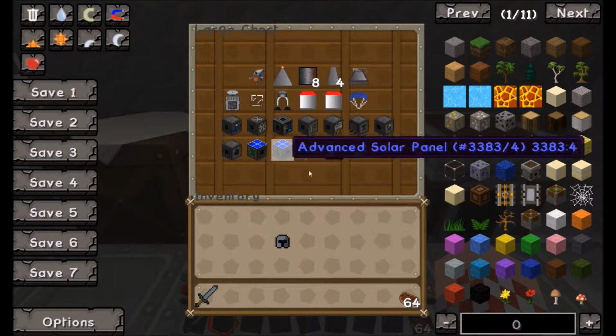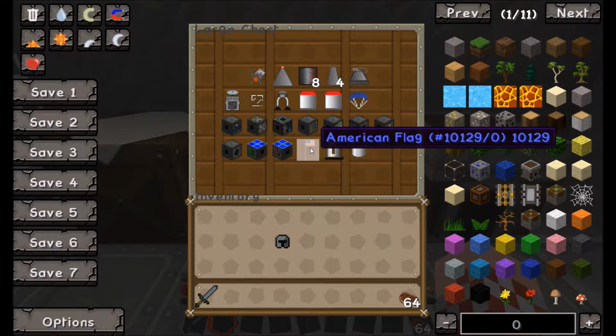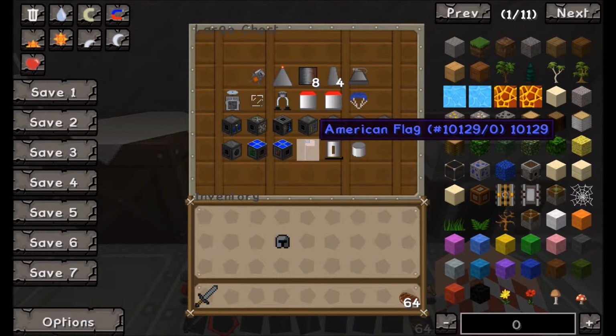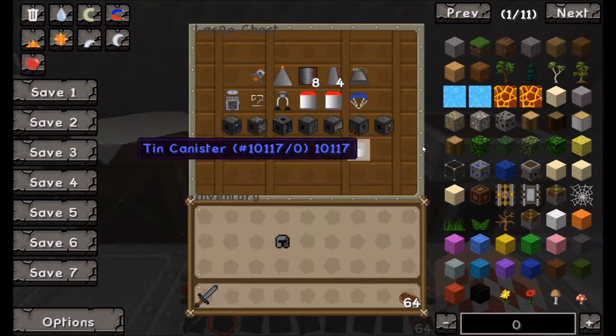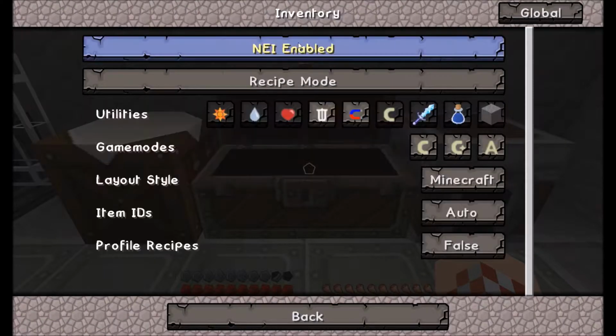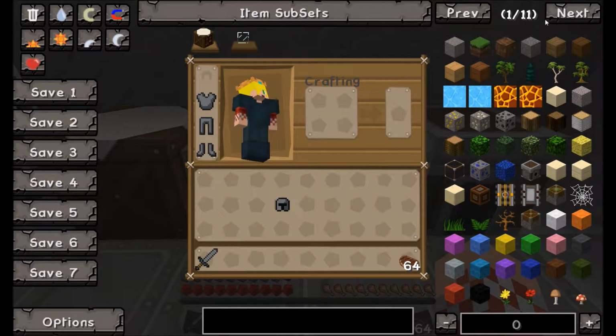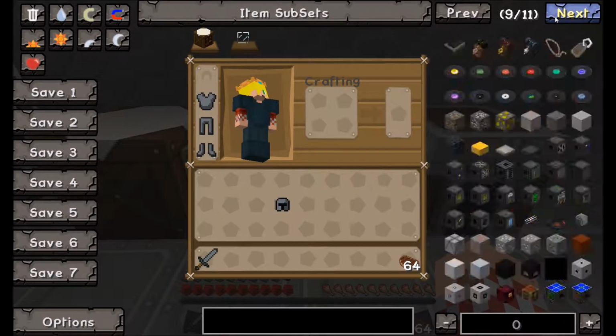Before we go into all these, we're gonna go into flags. You can make a flag. There's no way to make the American flag, I don't think. And if there was, I would be able to press R over this, and it would tell me. But you can make other flags, so I'll have to go in cheat mode. Utility mode, cheat mode. Wait a second.